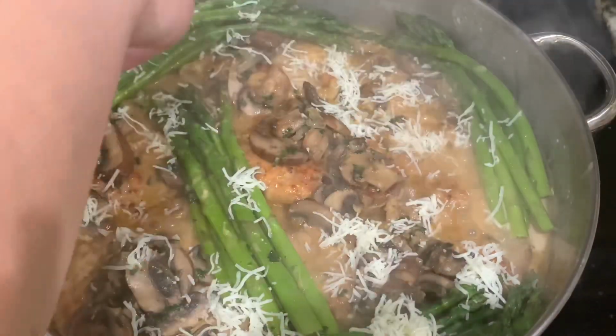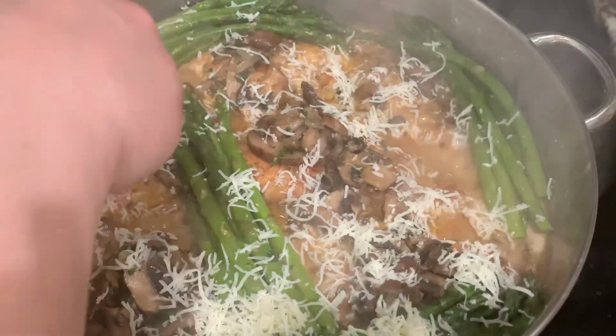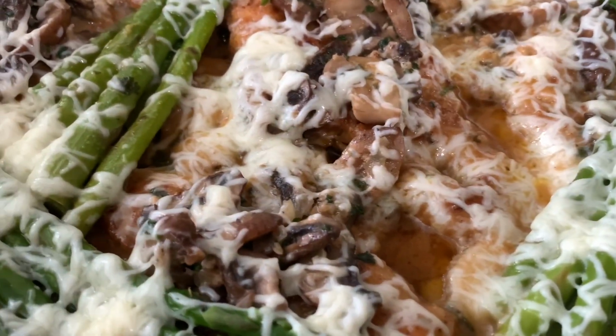Alrighty, and after adding the mushrooms and asparagus, now I'm going to go ahead and top it off with half a cup of mozzarella cheese, and I'm going to put it in the oven on broil for a few minutes until the cheese melts. Ready, and this is the final look of the chicken Madeira.